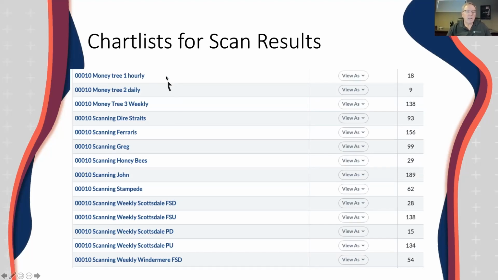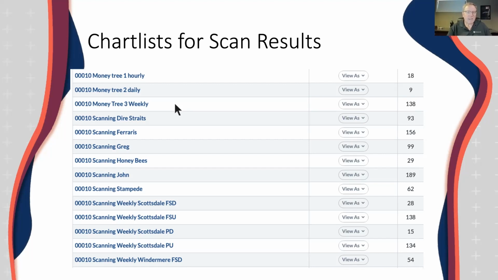Now, my money tree hourly, daily, and weekly scan, that's a scan I specifically have set up to run on different time frames. And the idea behind that is if I'm starting to get buy signals on the hourly or on the daily or on the weekly, I'll run the scan to see if they're all starting to set up together, because one of the best parts of technical analysis is getting signals coming across multiple time frames coincidentally. So all of a sudden they all start to fire up, all of the charts are just getting to the right place, and that gives a lot of momentum.